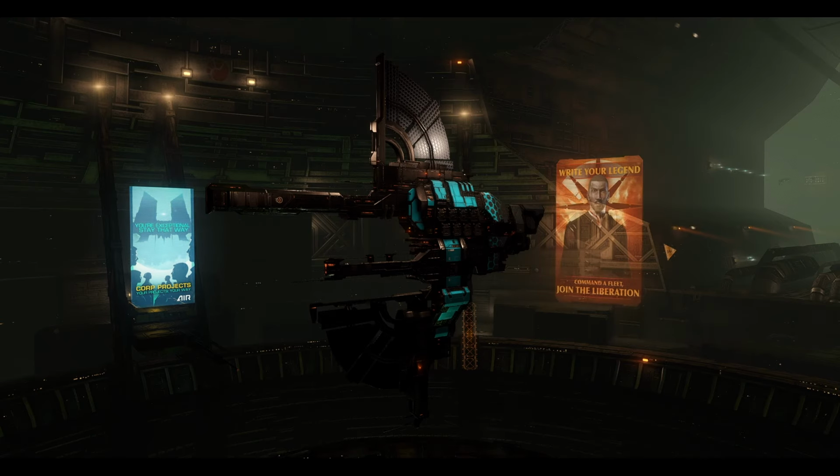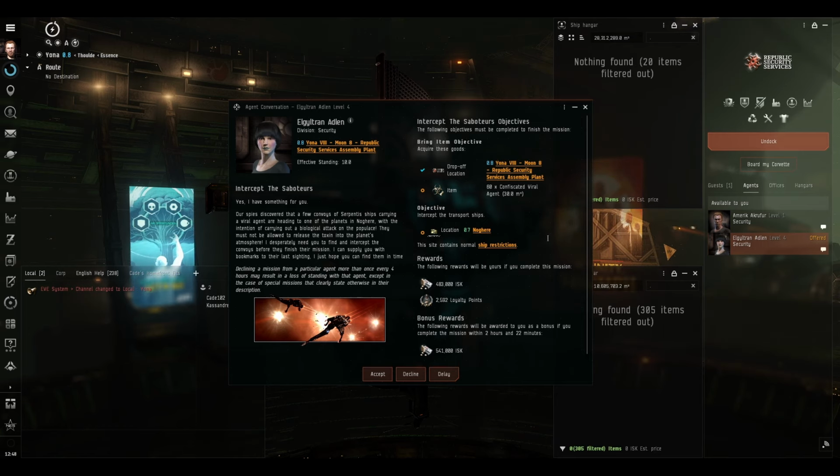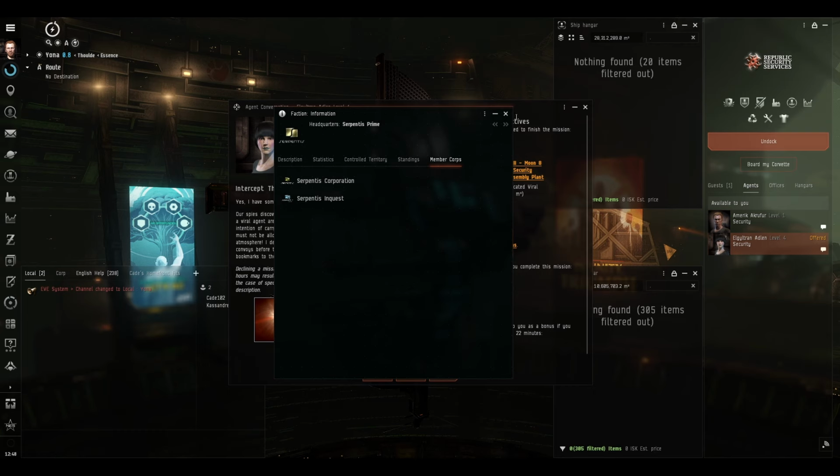Once again I'm in a Vargur, and once again it's time for another level 4 mission. So let's find out which one we've got today. And the mission we have today is Intercept the Saboteurs. We have to bring back 60 units of confiscated viral agent with a total volume of 30 cubic meters. It's against Serpentis, so it will be kinetic and thermal damage.